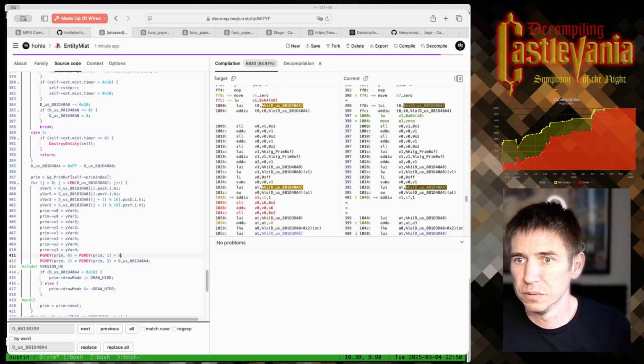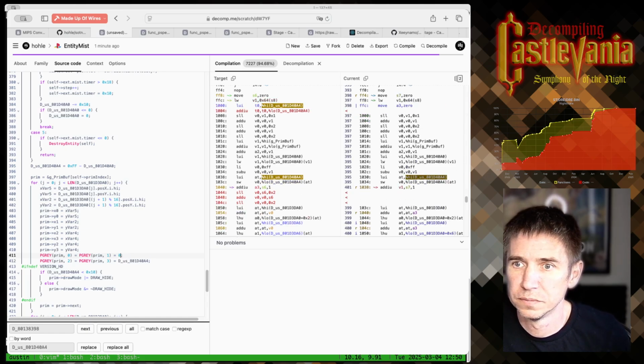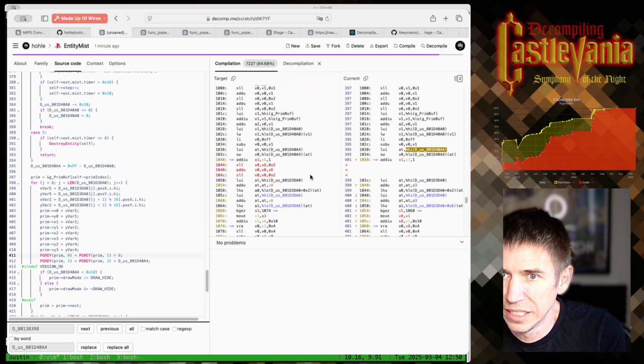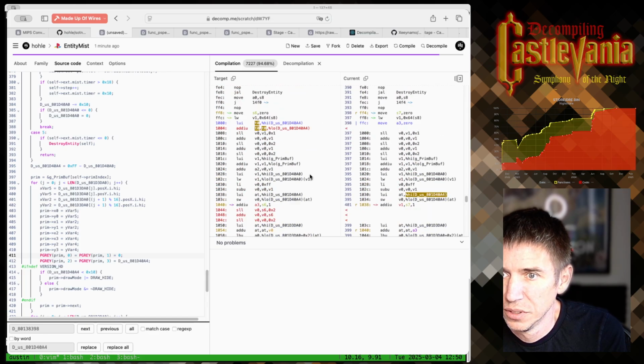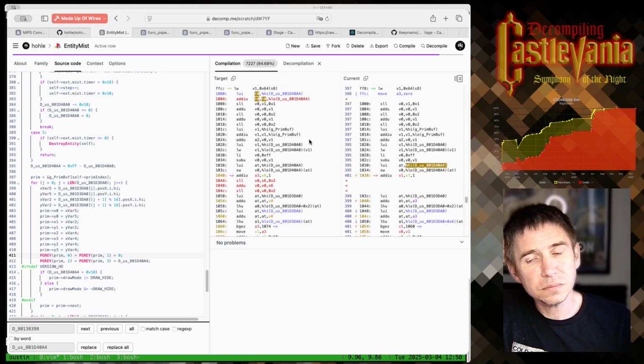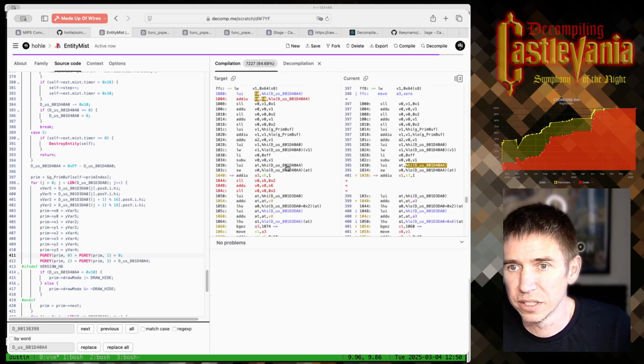This one was 0 before. So why is it getting loaded early up here into T0, and then T0 is never used? Not sure what's happening there. Because it is getting loaded again down here.